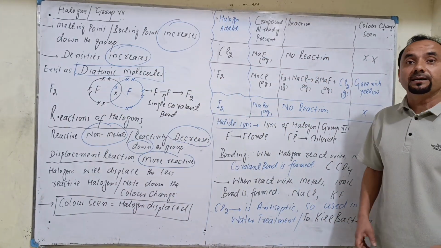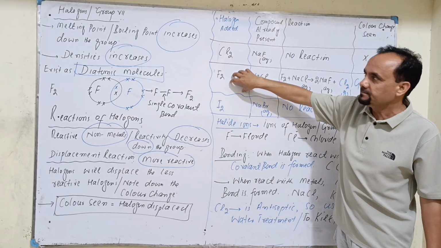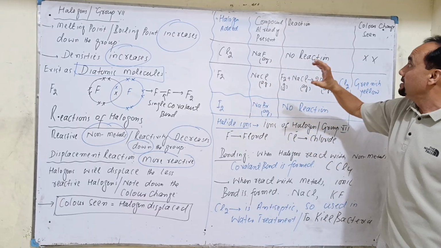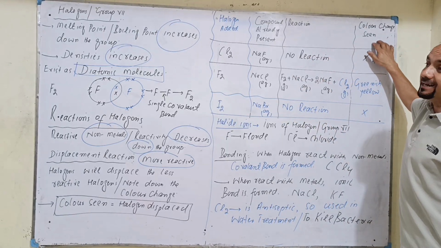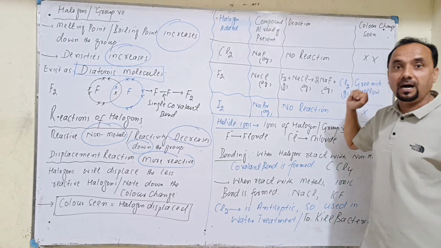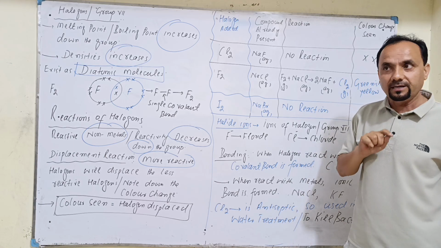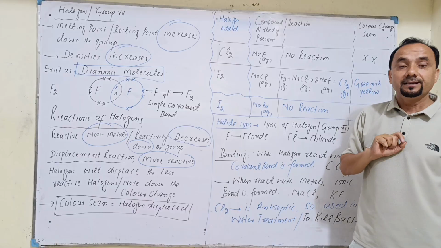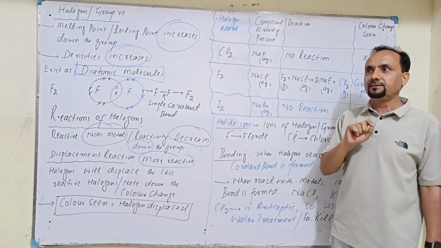The table is mostly given. You will be given the halogen that we are adding, and the compound that is already present in the beaker or in the solution. You have to write the reaction if the reaction is possible, and then write the color change. Now, if the reaction is possible, how can we identify the color at the end of the reaction? Just keep in mind, the halogen that has been displaced, you will write at the end the color of that halogen.